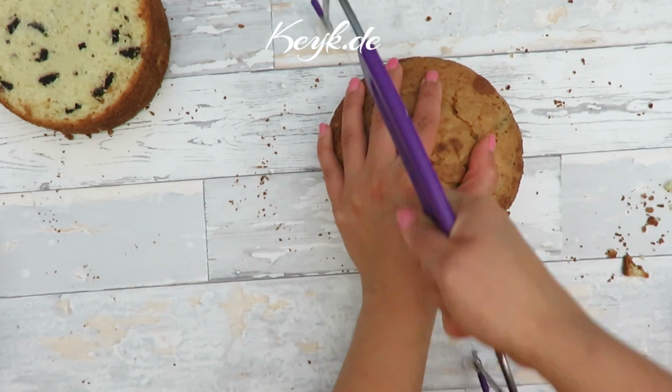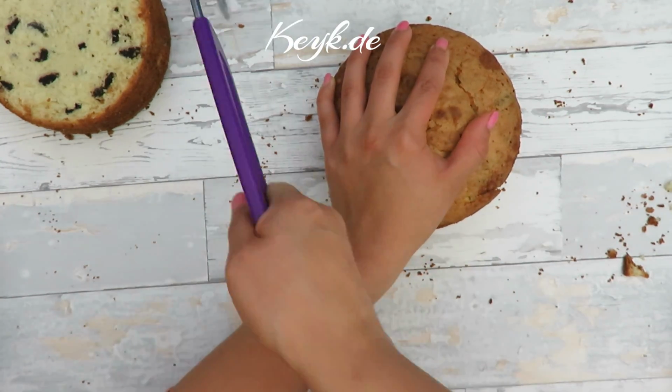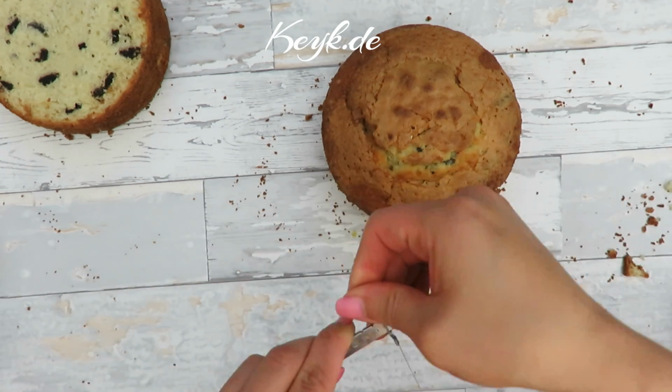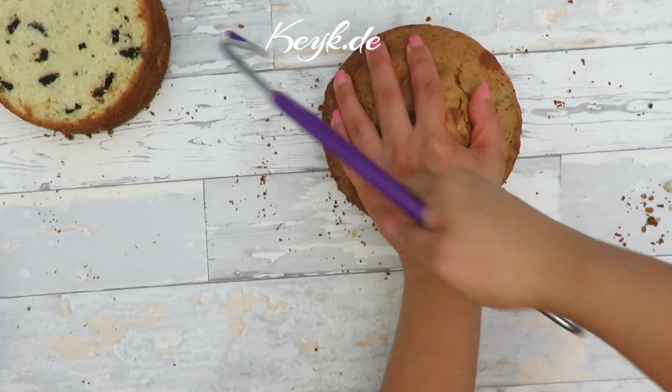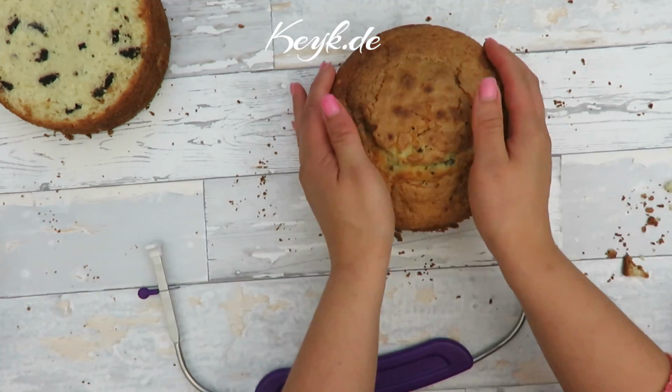And then I level the cakes off, and you can see the Oreo chunks already in my cake there on top, and it's so delicious. So as I mentioned, I'm creating 4 layers in total.